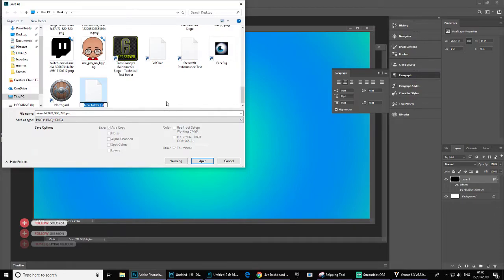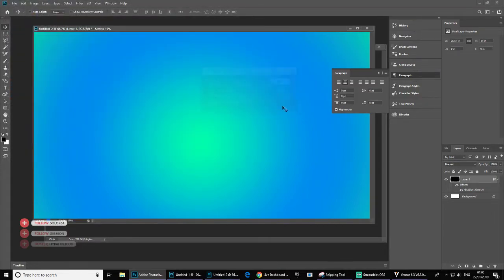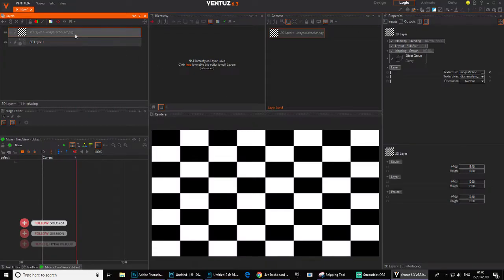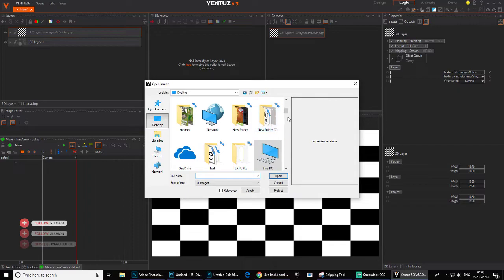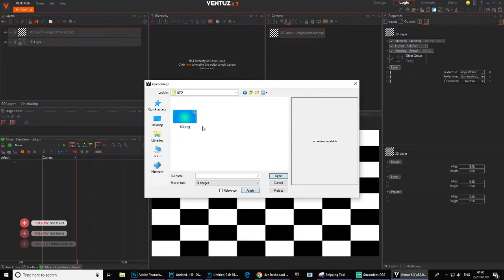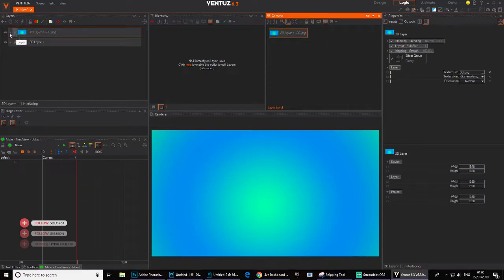I'm gonna call this eco environment. Just BG. Save that. I'll go here. You can drag and drop the file, or you can double click and browse to that folder. I'll put it here. Open. Bam. Okay.